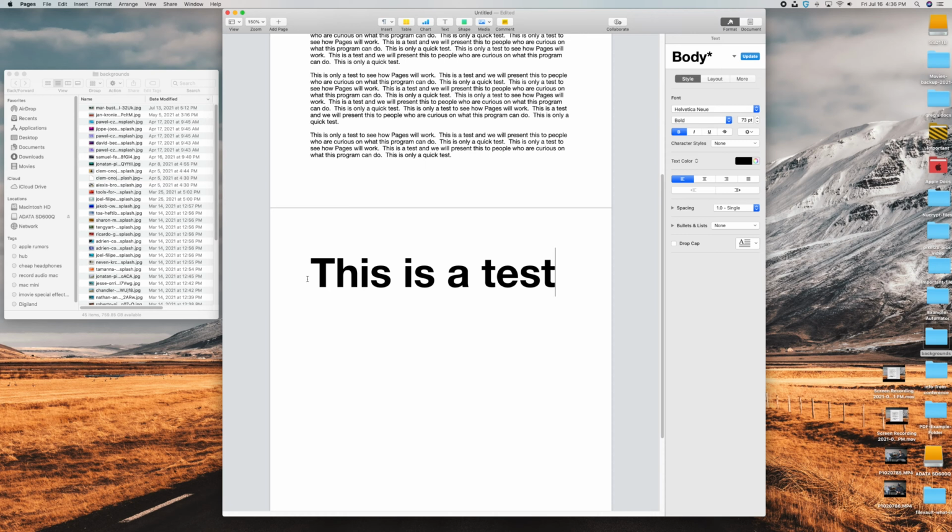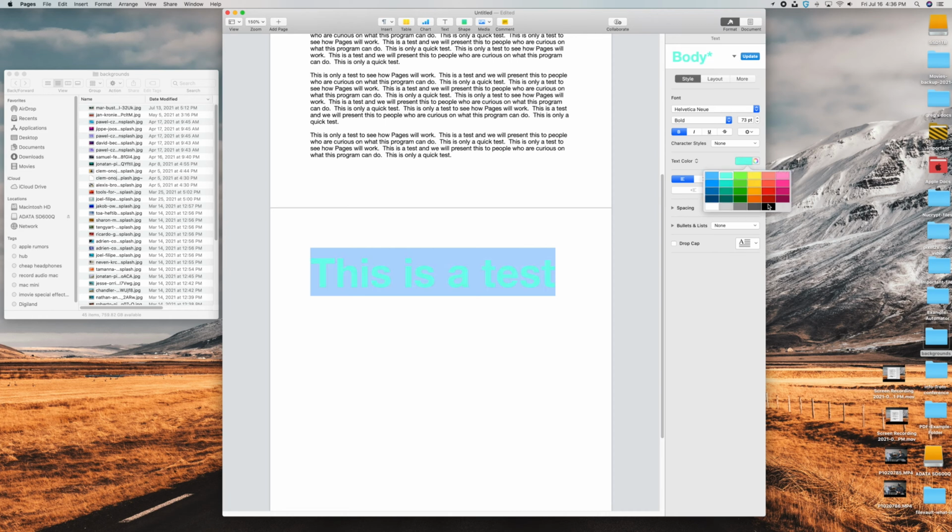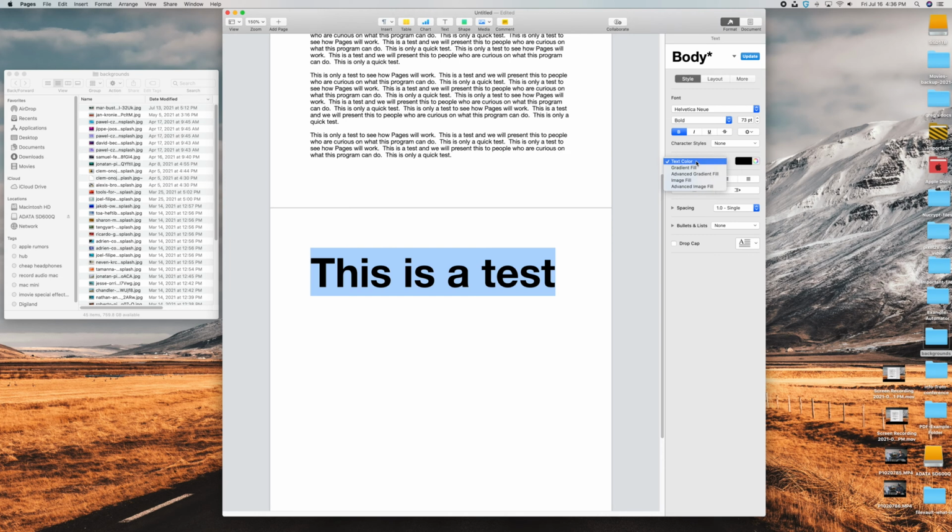So what you start off by doing is you select all the text, right? If you go up here, under text, you want to click on style, see it here, and then go down to where it says text color. Obviously, if you click this box, you can change the text color. See that? It's going to be green. Everyone knows that. But there's a little hidden feature under text color where there are 2 little arrows, and you want to click on those. See that? And it says text color right there.